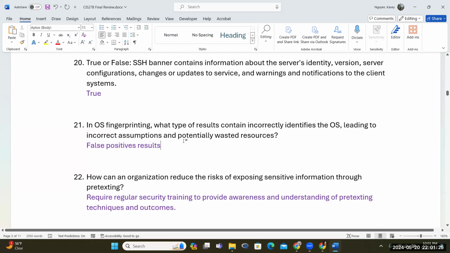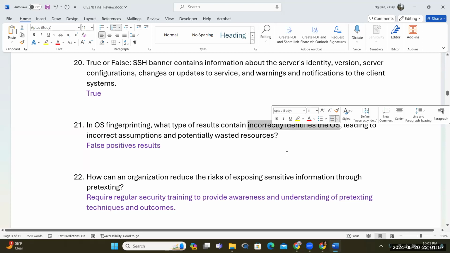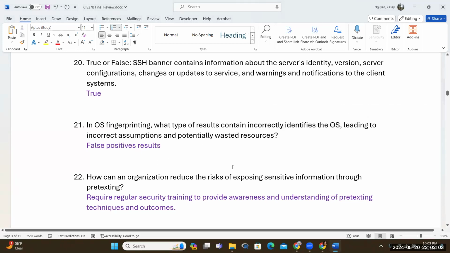So when we did the lab, some results were able to get the operating system information, for example, using Nmap, we might be able to find the OS information. But if that system has a firewall or host-based firewall, it might not be able to give you the operating system, so that is considered a false negative result when it cannot find the OS, whereas a false positive result might give you incorrect OS information, which might lead you to the incorrect assumption.